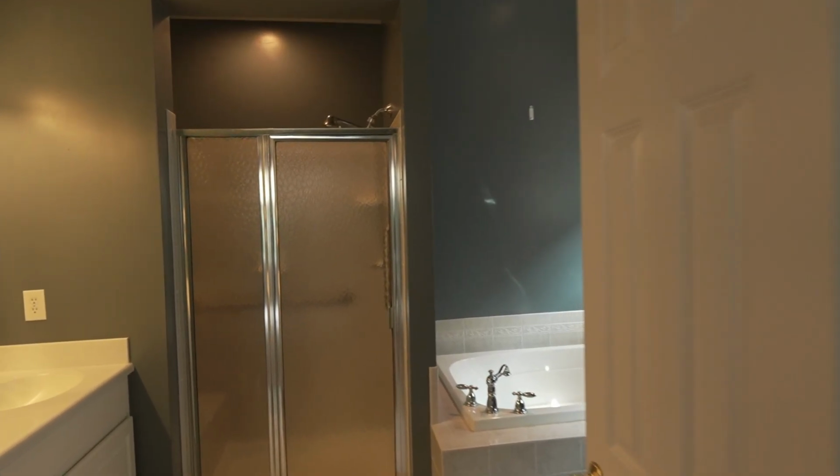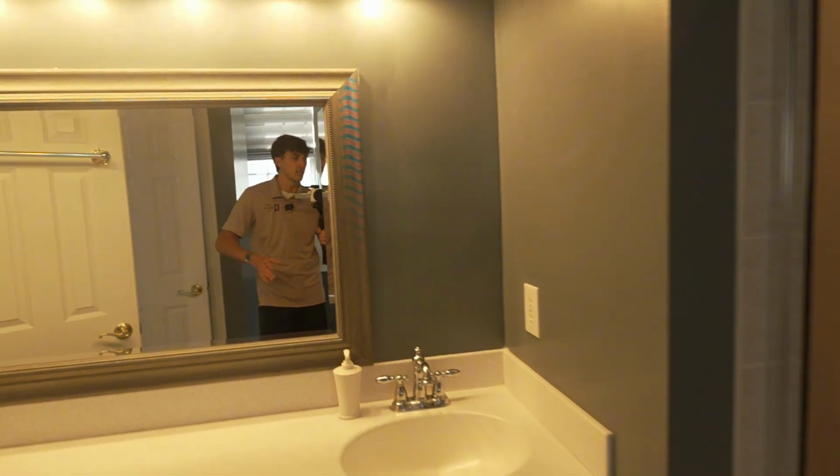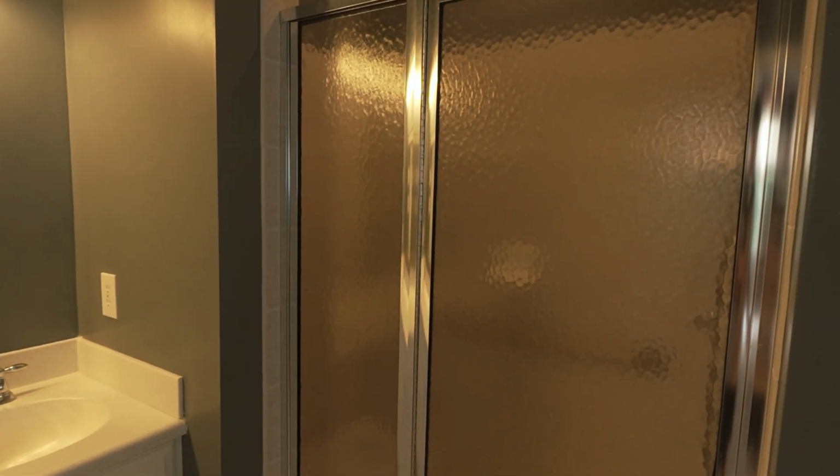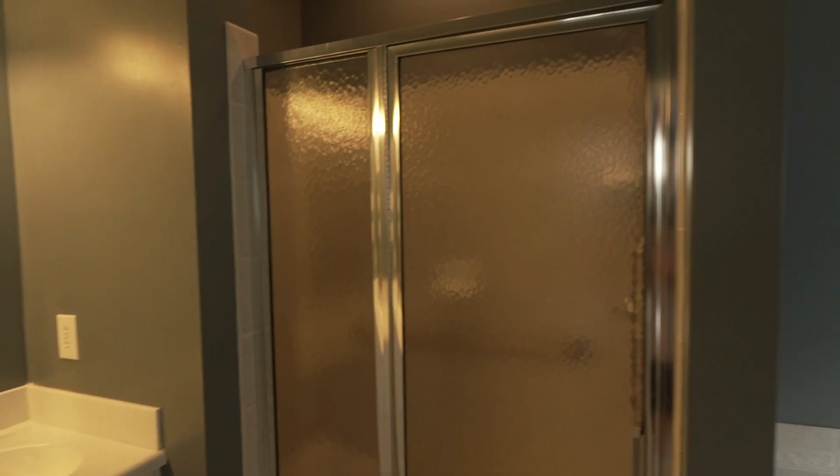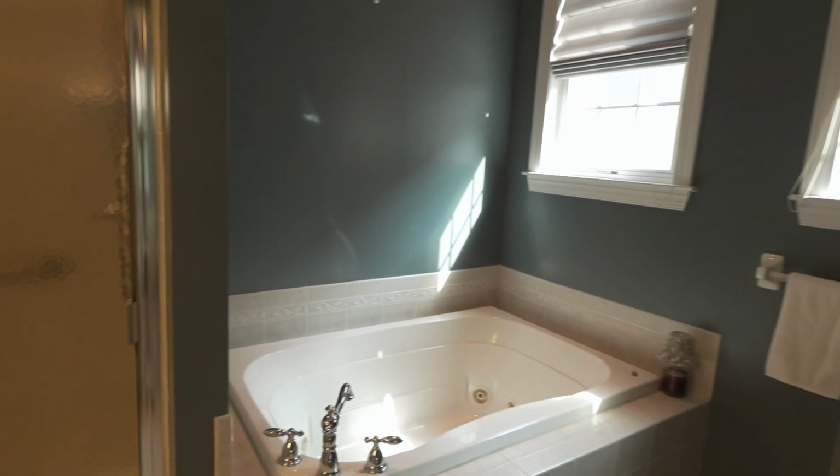Stepping into the bathroom here, you're gonna have a tub and a walk-in shower, which is gonna be crucial. Having this, you know, in this 55 and plus lifestyle is gonna be crucial. You're not gonna have to worry about jumping over a tub and plopping down in there. You could just walk in. Looks like there might even be a bench in here as well. So you could utilize that, and this is gonna be something that is super valuable, having this in the home already.